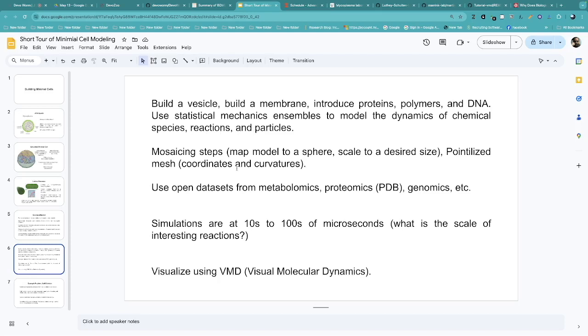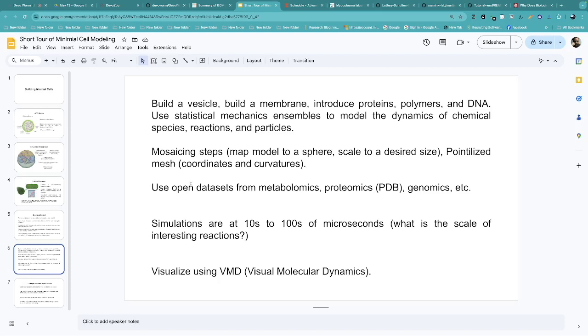One of the things they do is build this pontylized mesh. We talked about pontylism in the meetings, and this is something that Dick is interested in with respect to medical imaging. But they actually use pontylism in this modeling framework as well. And that's interesting because, and I'll show some stuff on it real quick at the end of this, it really allows you to deal with things like coordinate systems and curvatures. There's been a lot of interesting work in computer vision on pontylizing things in modeling. So it's an interesting point I picked up, maybe to look into later.